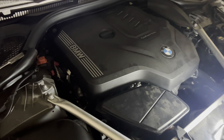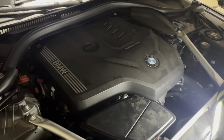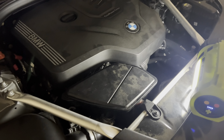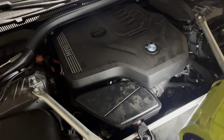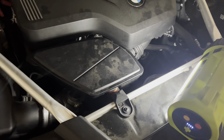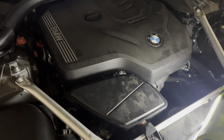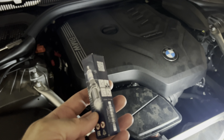Hello guys, today I'll show you how to replace your spark plugs on your B46 B48 engine. This is a 2021 BMW 530i, and this engine is shared with the 3 Series, 2 Series, 5 Series, X1, X2, X3, and a bunch of other models that carry the B46. So luckily it's easy to work on.